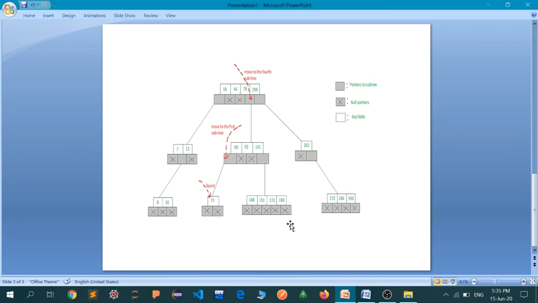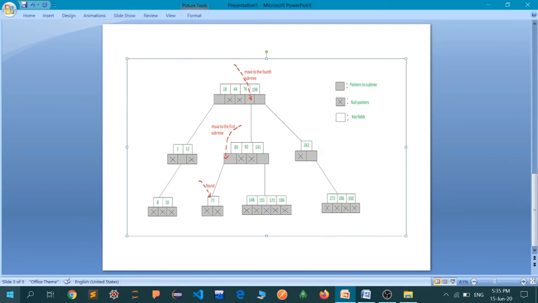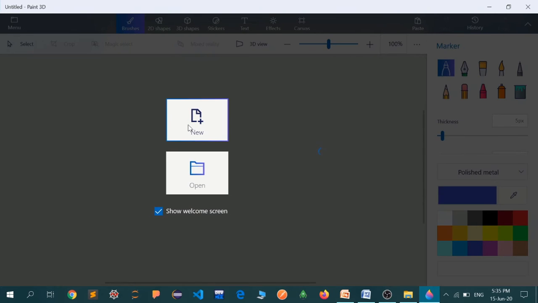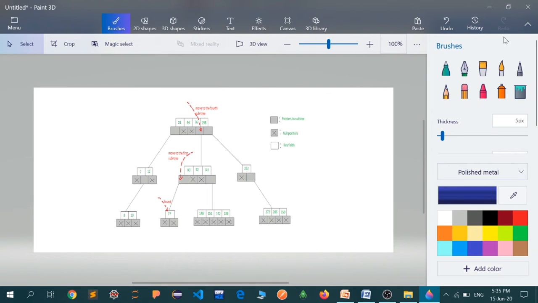So let's try to add six. Okay, so what we can do is copy this picture and paste it on the pane so you can have a better illustration of what we are actually talking about. And there it is. So now we can take the help of the pen. Now we want to add six. Okay, so write six here. Please pardon my writing, I'm using the touchpad of my laptop. It's very difficult to write.